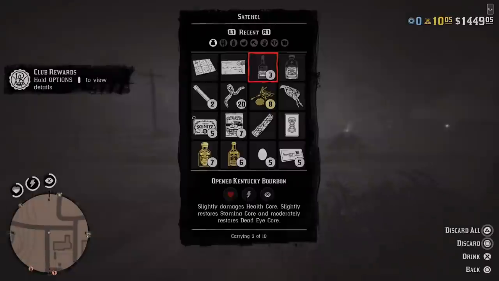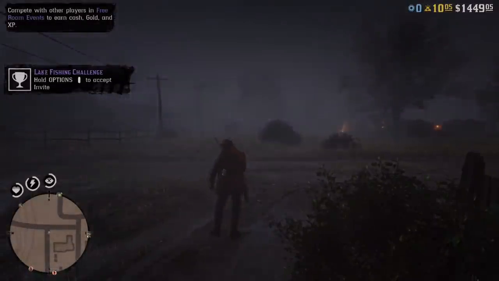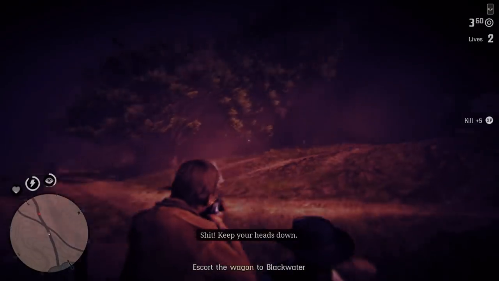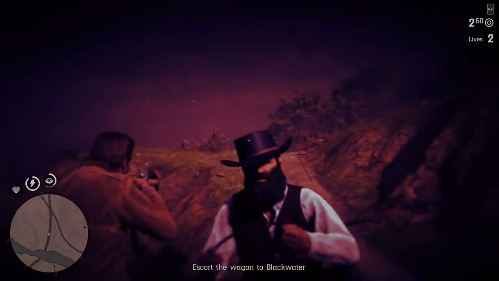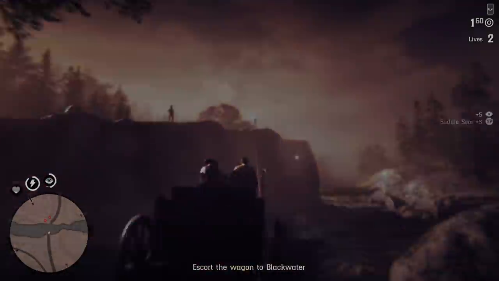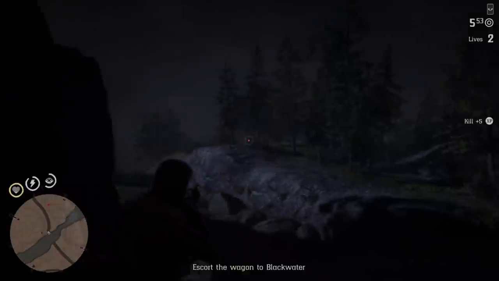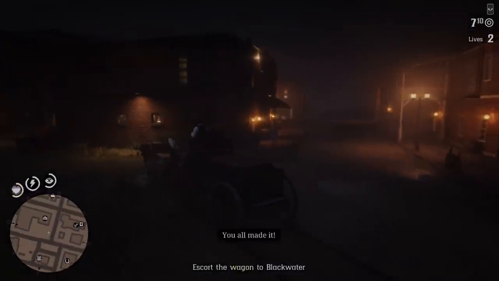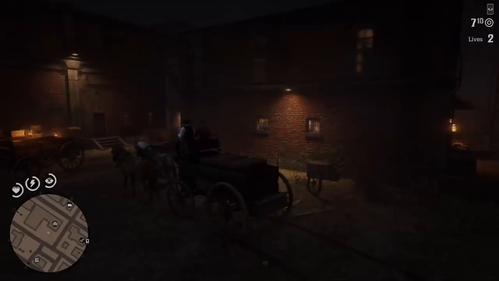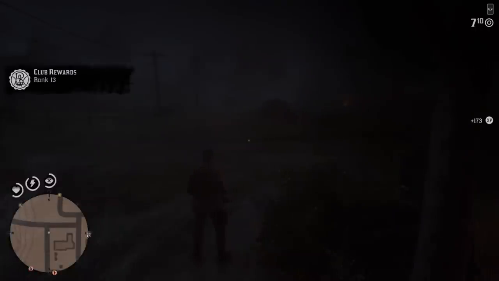By holding right on the D-pad, you can open up your satchel to read a number of letters. One of those letters is the telegram. Telegram missions are a bit harder than the Blood Money missions when it comes to difficulty, but they offer some unique mission design as well. Completing them will bring us even closer to our 15 gold bar goal. Despite their increased difficulty, they pay out a similar amount of cash, gold, and XP when compared to the Blood Money missions. That's a little bit odd, right?